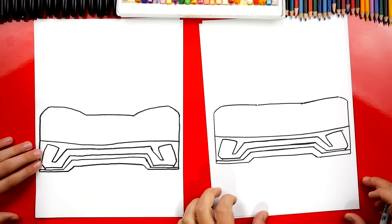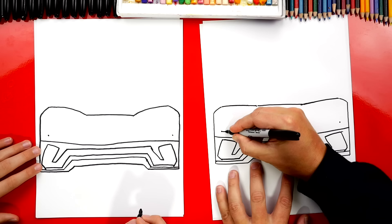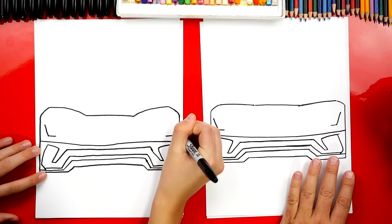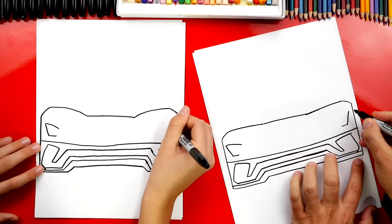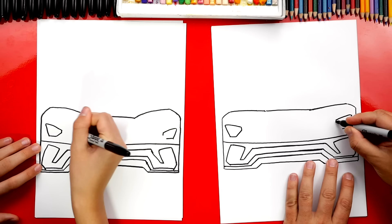Now that we have the lower part finished, let's draw the headlamps above this line. We're going to start at this corner and add another little point right above it, and the same thing on the other side. Now we're going to draw a short line for the bottom of the headlamp, coming in on both sides. Then we're going to draw a line that angles up and back out, and add that diagonal line on the other side for the other headlamp. Now let's draw the top — this line is going to angle down, going past the bottom edge of the lamp. We'll do the same thing on the other side. Next we're going to draw a short line down on both sides, then connect with a diagonal line on each side. There's the shape of the headlamps.